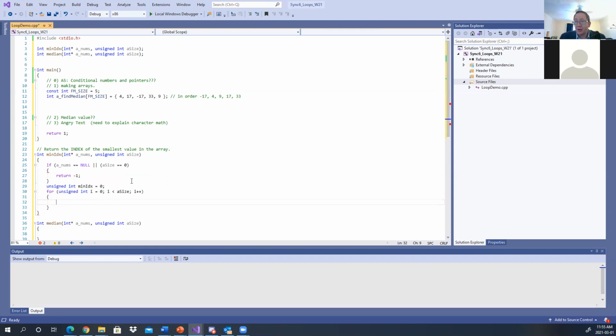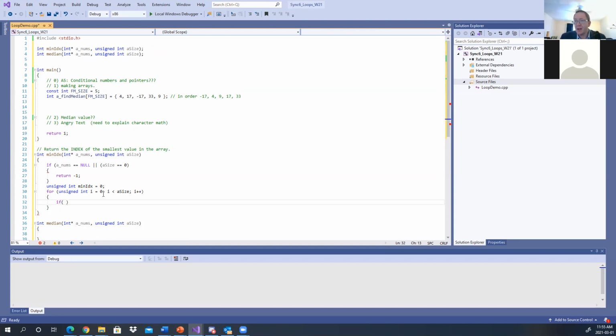I could also start i at 1 if I wanted to. That would be perfectly fine. If I have an array of size 1, the first one is the smallest number. It's also the largest, right? There's only one thing in this list of numbers. The first element is the biggest, the smallest, the medium, it's everything.